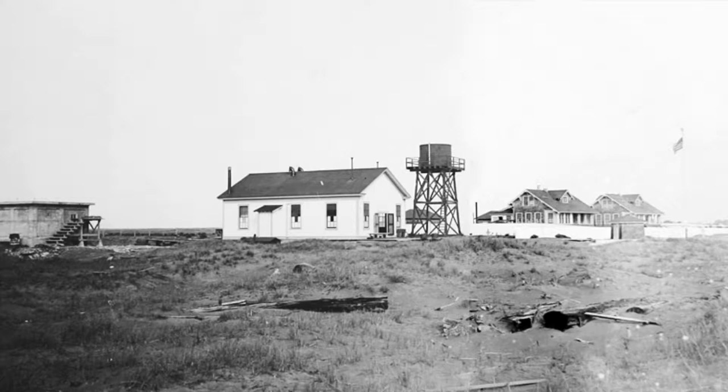The light was situated in a sandy area towards the tip of the northern spit. The intent was for the light to serve both as a marker for the entrance and as a warning for the spit. It was immediately discovered that the low-lying site was vulnerable to waves, and by 1867, the Lighthouse Board was already making plans to relocate the light to a new site on the south side of the entrance. In the meantime, a log breakwater was placed around the light. Fog was a major problem, and a steam fog whistle was installed in 1874.